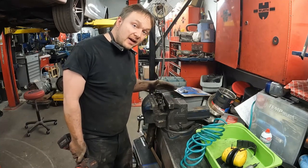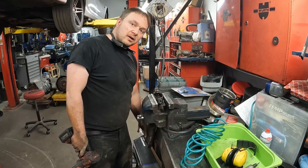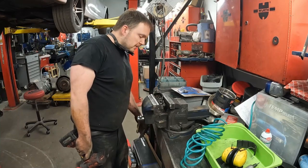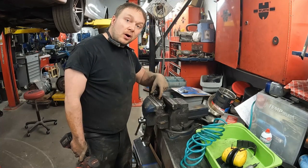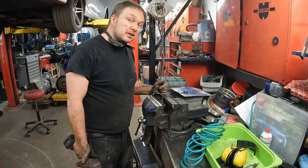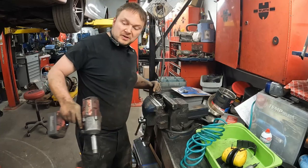So what I did that actually worked, just trying something, is I grabbed the base of the shock in the vise and I just pulled really hard on it off to the side just to kind of cause that to really tweak into the washer. And that actually applied enough force that I was able to get it off. So we want that bump stop.